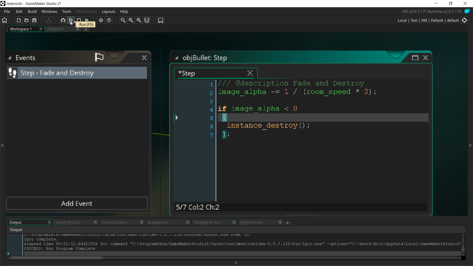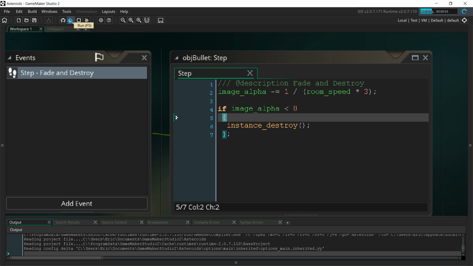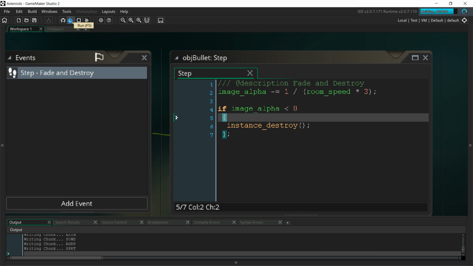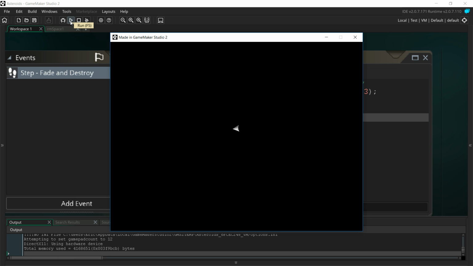So I'm going to run the game again, and you can see that bullet will now fade away slowly and disappear. Oh, yeah, you can see it. Let me back up a little bit here. See, there you go. It'll fade away and disappear. And the reason we want to do this instead of doing the outside room is you can see if I'm backing up and firing, my bullets stay in one place. So they would never leave the room. So that's one of the reasons I chose the path that I took there.